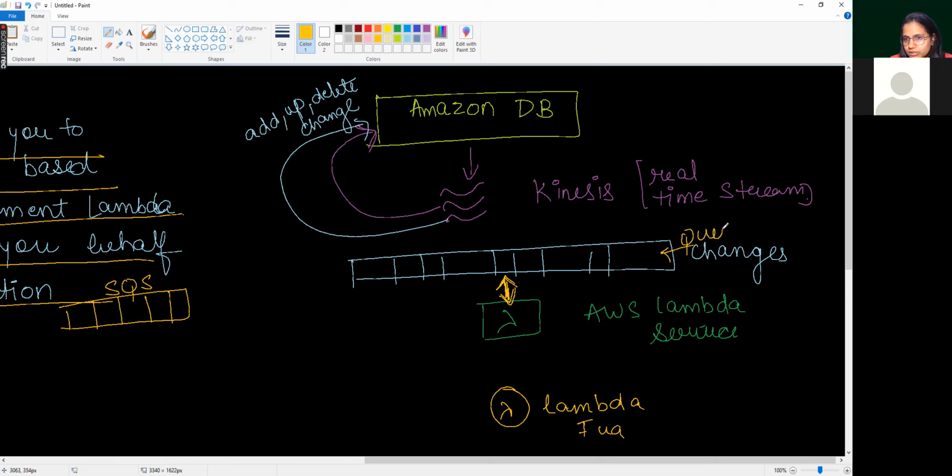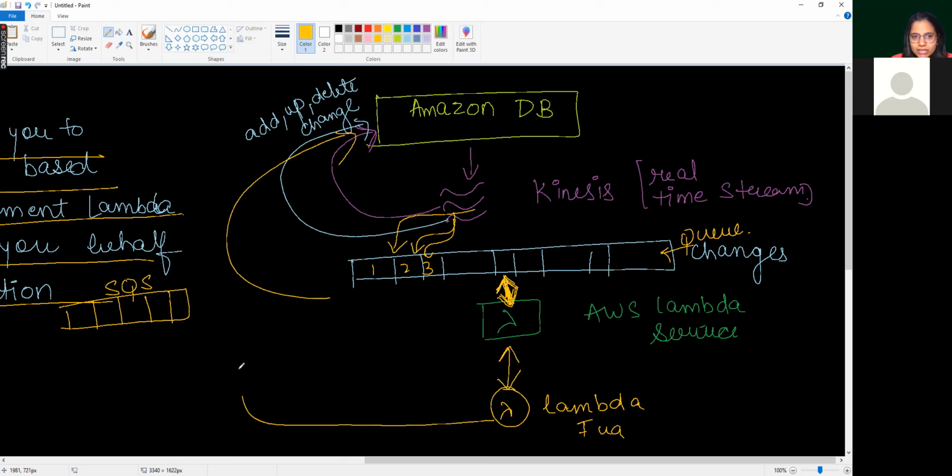This is the queue of changes: first change, second change, third change. So AWS Lambda is continuously watching this queue and seeing what changes are coming from the Kinesis data that need to be made in the DynamoDB table. And these changes are then forwarded to the Lambda function, and this Lambda function is connected to DynamoDB.